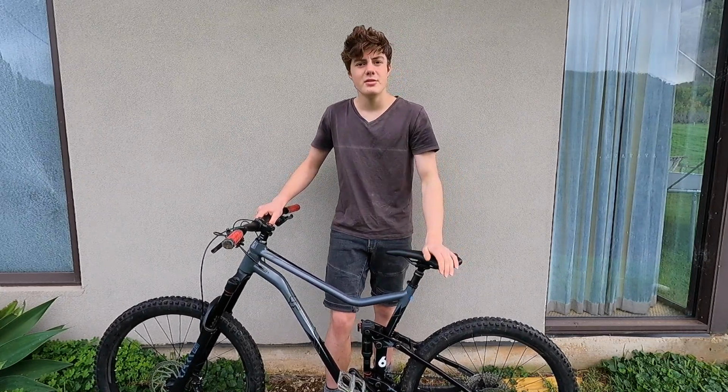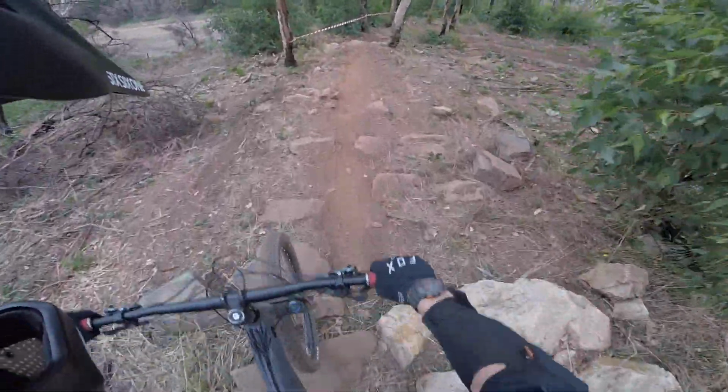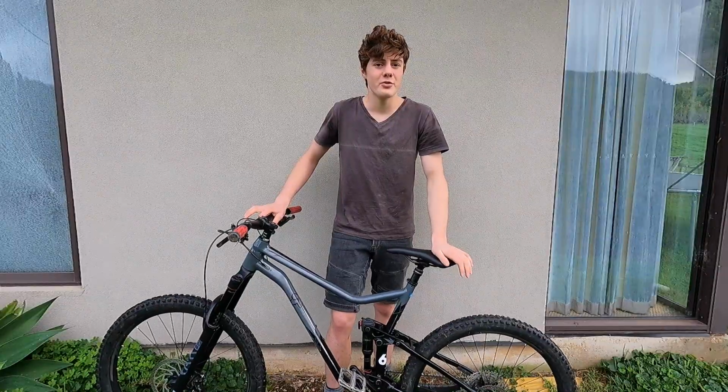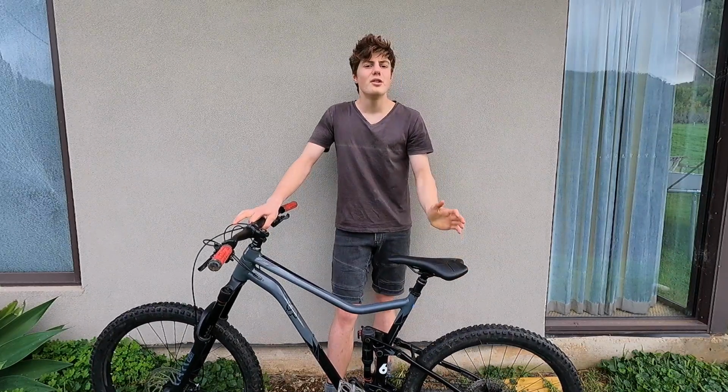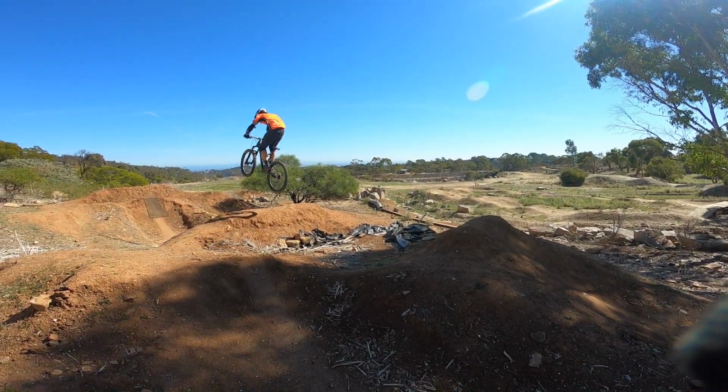This bike is really good on descents. I absolutely love it. It's got lots of suspension, so it's great for going over lots of rock gardens. It's also really good on the jumps. I wasn't sure at first if it would be though. It's quite a heavy, long bike, but I've done some pretty serious dirt jumps with it and it blows over them super smooth.